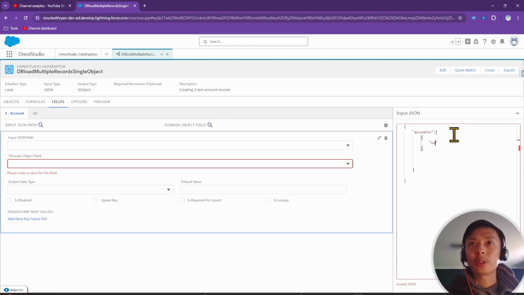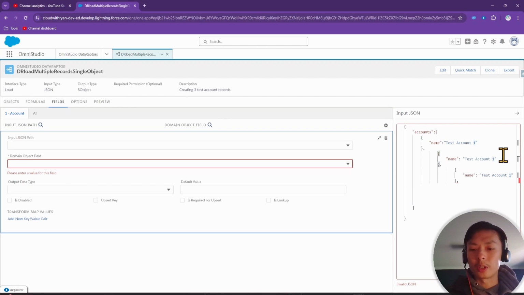key and value pairs. So we'll go with account name, test account 1, and to create another object, we separate it by comma and another open and close curly bracket.